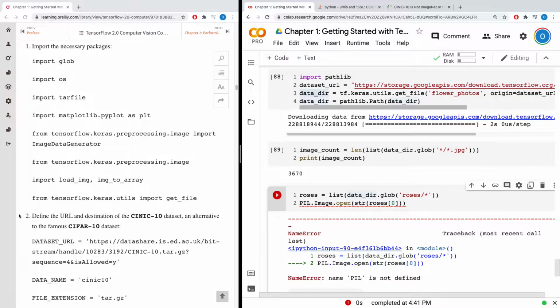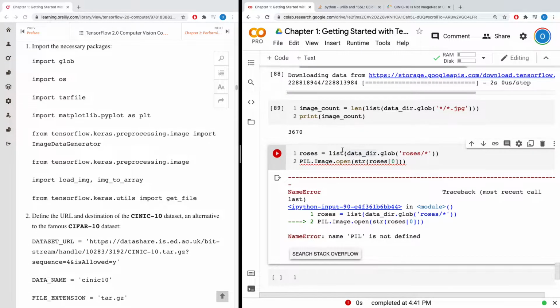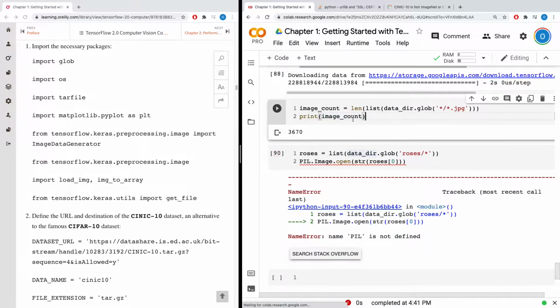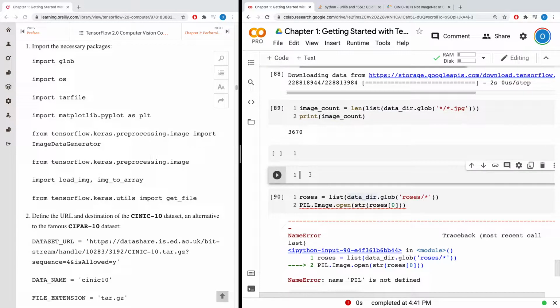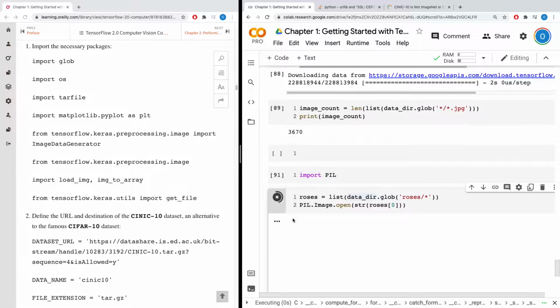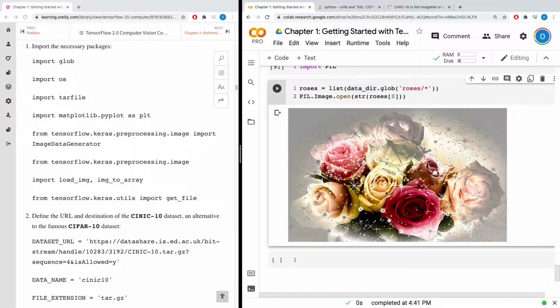So we've not imported PIL. So let's import PIL here. We're supposed to do that early, but we can do it here too. So import PIL, and that displays the roses that we have.